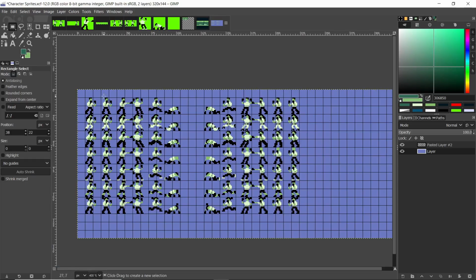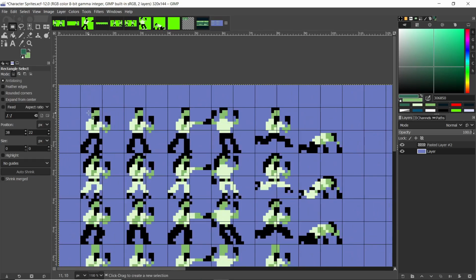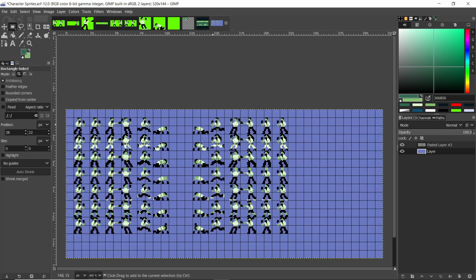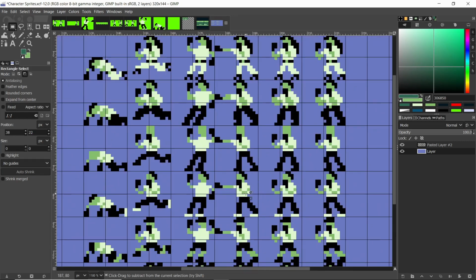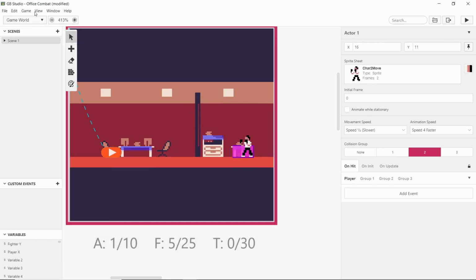So I've already done all the sprite work for this stuff. I just need to make sure I take the correct bits and export them correctly and put them into the game as we need them. So I'm going to start with the enemy punching so that we can get hit. So we're in GB Studio now, and we have access to the frame. I've exported that one, only the frame of it hitting left.